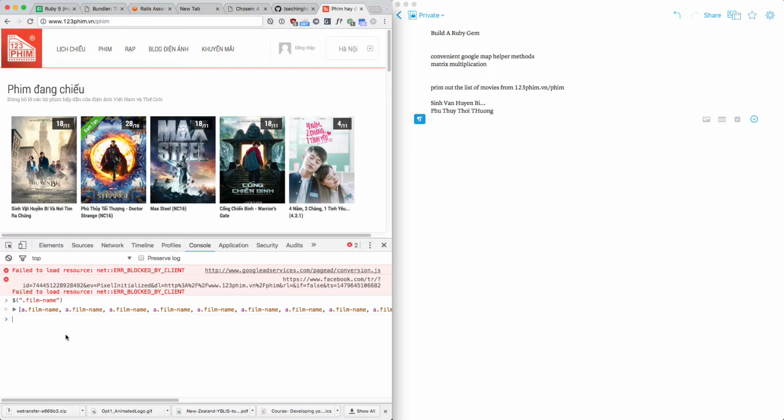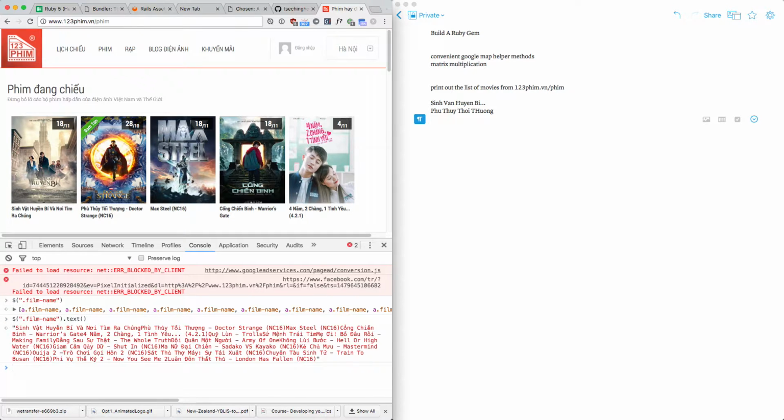How do you get the text? jQuery treated it as an array. If you do this, you get a list of text, but then this is the text of everything. So how do you get an array of movie names? Try to run each with this normal. You shouldn't do each, you should use map. And it's this map, and this function, you can pass in an index you don't really care about, but in this one, then you can say this.